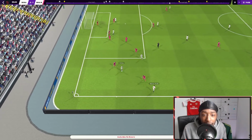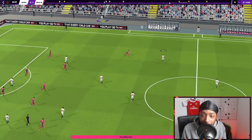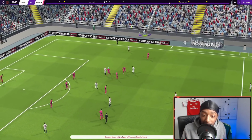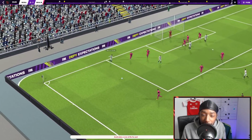Here's another chance, starting from a throw-in on the left side. Real Madrid are defending it well, but they just cleared the ball and gave it to Jesus Navas, who, as you can see there, wasn't too far ahead and he was able to recover the ball for Seville. That looks like a penalty, but it was a good tackle.